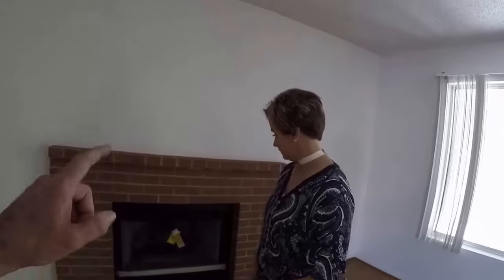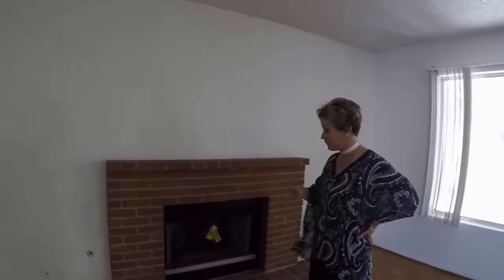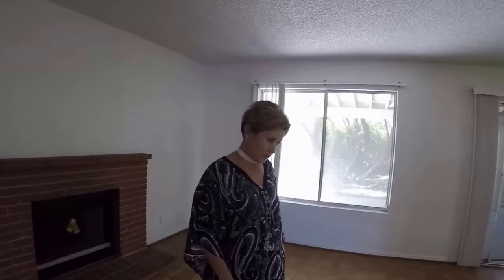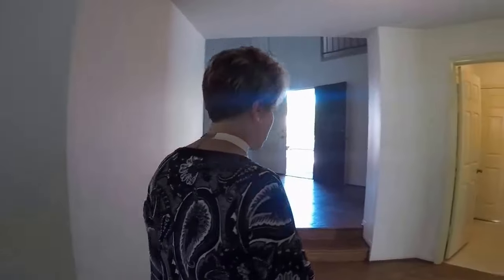Now, Richard, we're probably going to go after some cellar repairs, including this, the roof, and some other things. But we don't want them to do the work. Right. We want cash so that we can have people we trust do the work. And then I'll have somebody come in that we trust to do that. Usually those are not that big of an issue. It's just, like Joe said, he's not the professional in the gas department, so this is something that we need a professional in. But I really like how this is open and spacious.